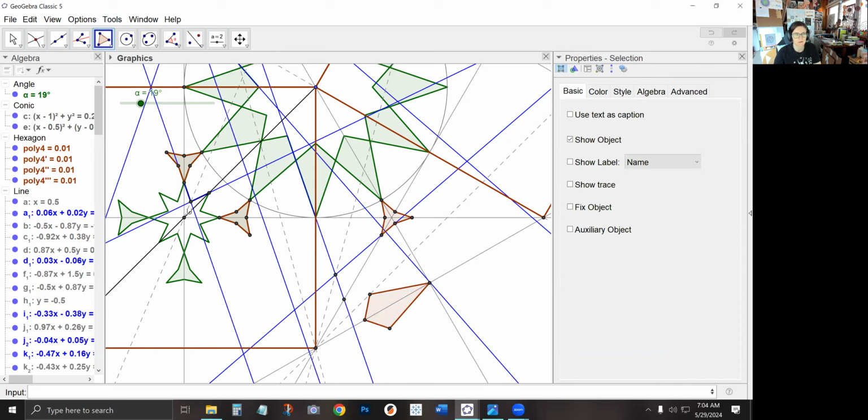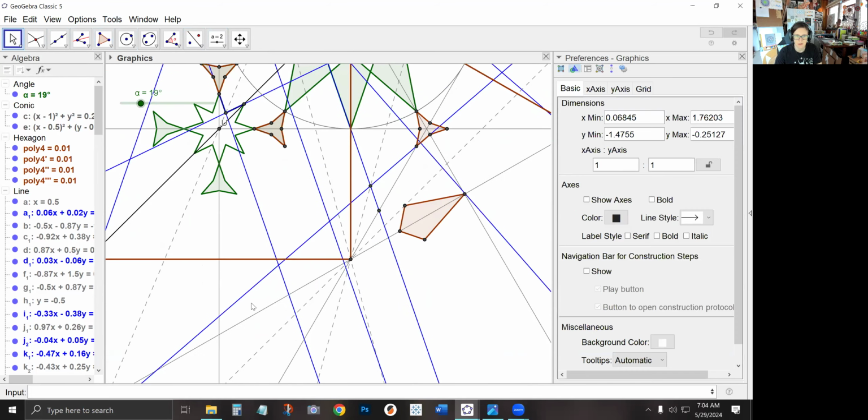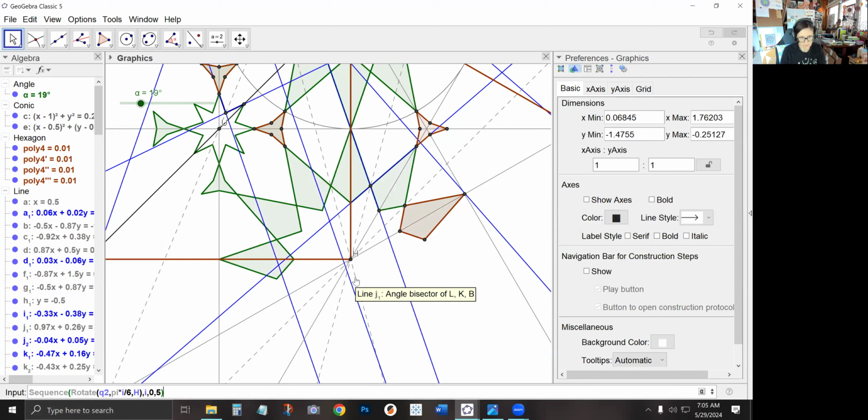and then I can put in that bounding kite. And I want to make a sequence of those that go around here. So there's going to be 6 of them. So I want to type sequence. Oh, I need to know what point this is. H. So I'm going to type sequence, rotate Q2 by pi I over 6 about H, where I goes from 0 to 5.